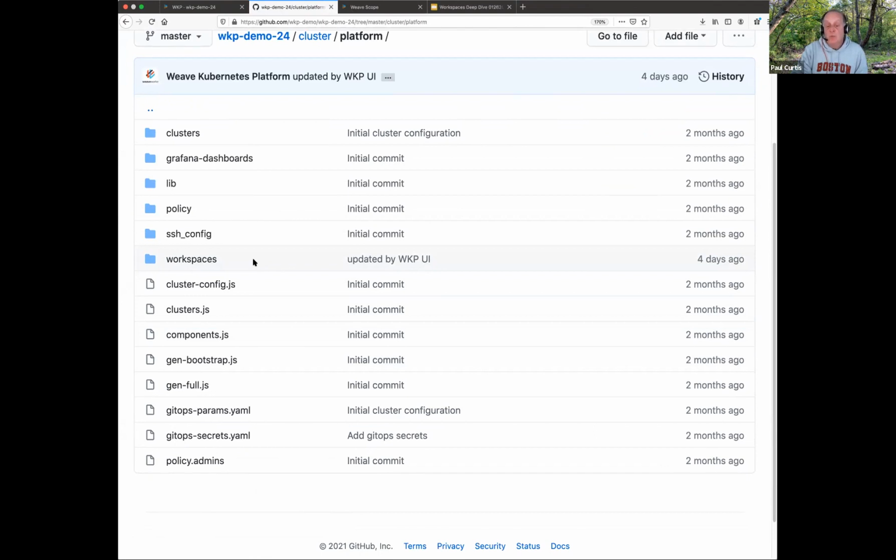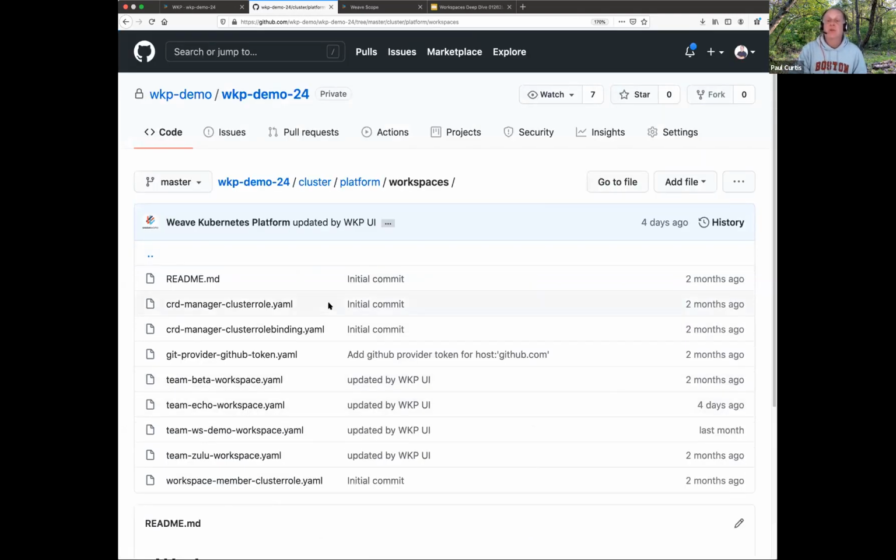When we talk about Team Workspaces, they are declared the same way that everything else in Kubernetes is declared. And in fact, in our cluster, they are declared the same way that a cluster component is declared. So I'll come back to this when we get a little farther with Team Workspaces.